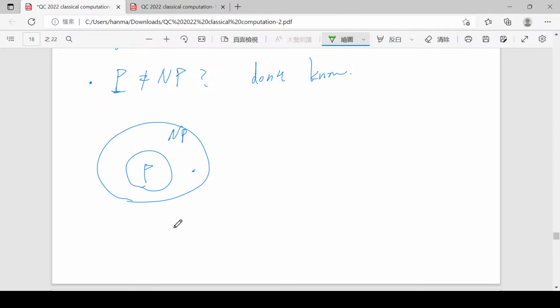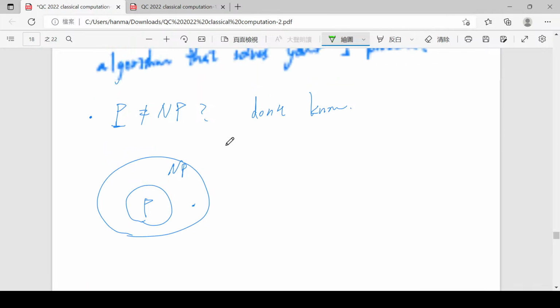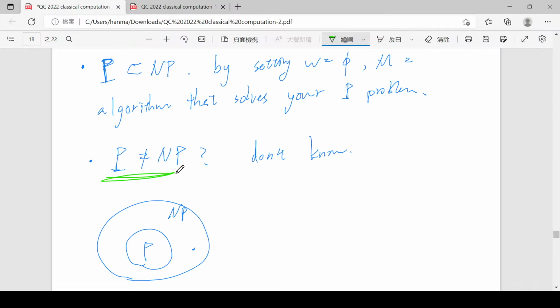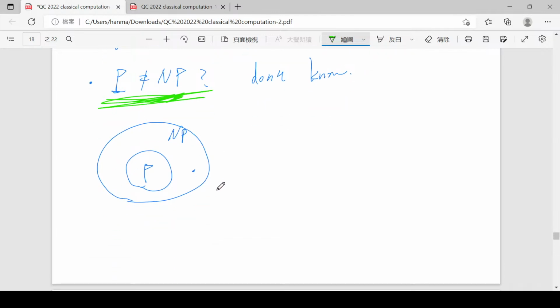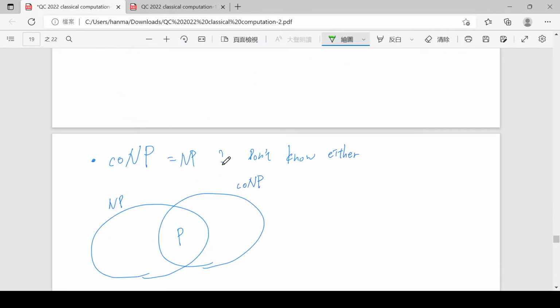This is what complexity theorists like to do a lot, because you will see this kind of thing happen a lot. We'll define a lot of different complexity classes, but it's very hard to prove the exact relation between each of them. So we'll just draw a picture of what we know about them. We think that NP is bigger than P, and there might or might not be some separation between them. It's empty space. Okay.